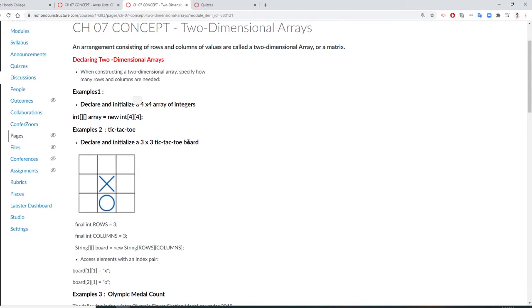When we start, we have to declare that since it's a two-dimensional array, if that's integer, you're going to put 2 square brackets. Okay, so a three-dimensional array you cannot do like that. Only two-dimensional array you do that. And if that's 4 rows, 4 columns, you put 4, 4. So that's the way you do it.